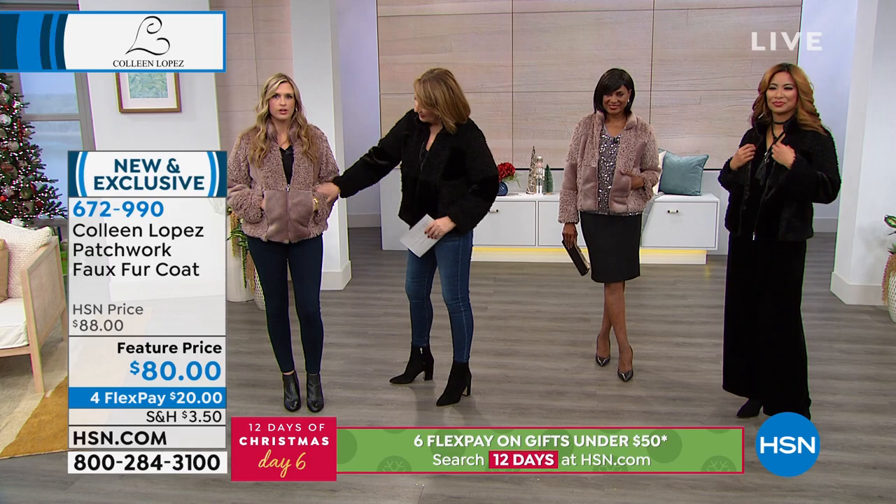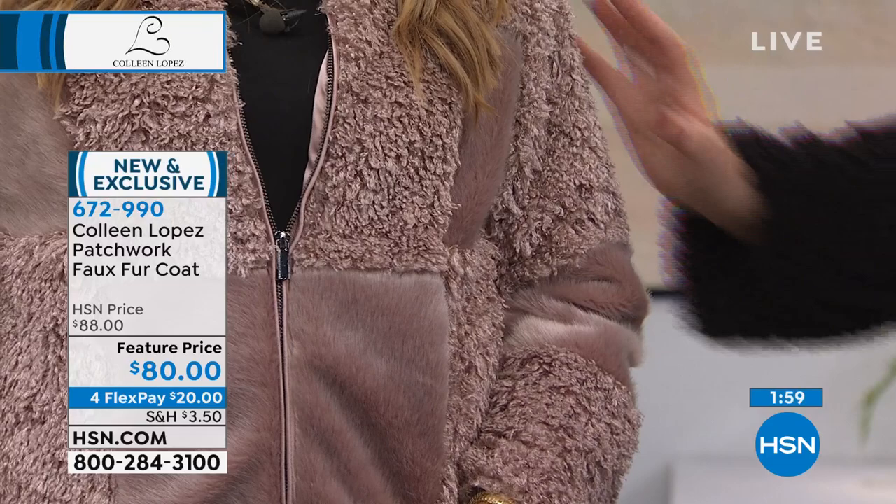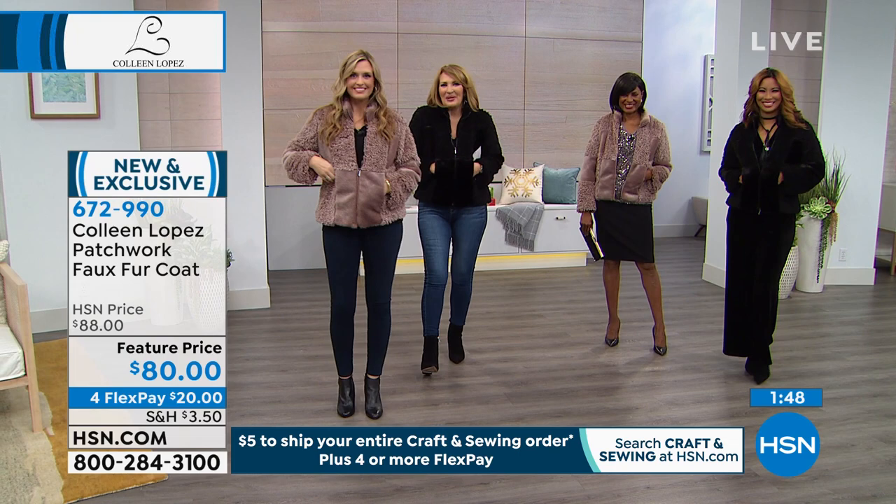It's a little bit different — it has a little more interest to it. I love the combination of this beautiful almost curly fur with that smoother fur. It just gives it some interest and makes it special. It's unique. Love the cozy little muff style pocket — when you're a little girl, did you have your little muff? That's what it reminds me of, like you're carrying a little muff, which is so cute and soft and nice.